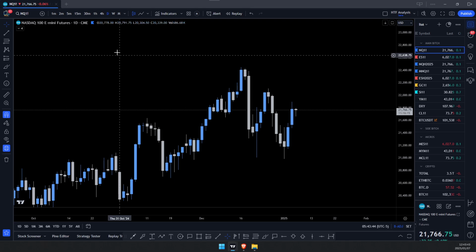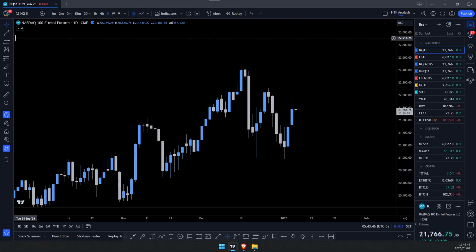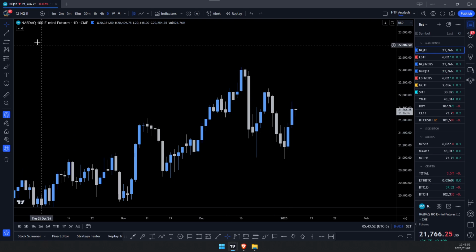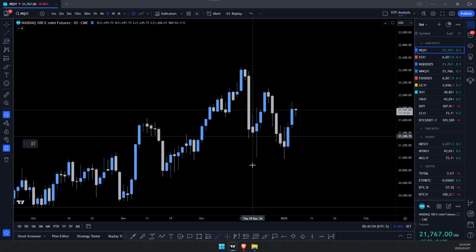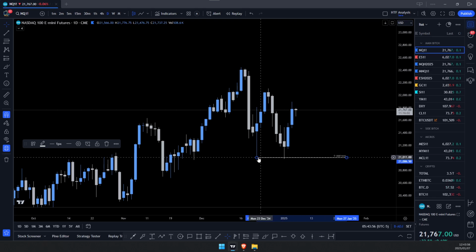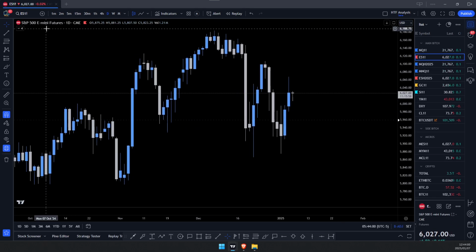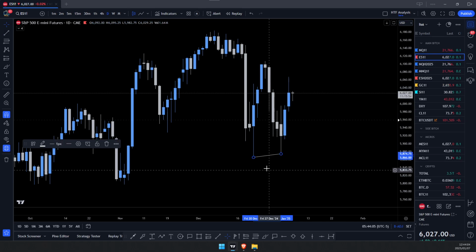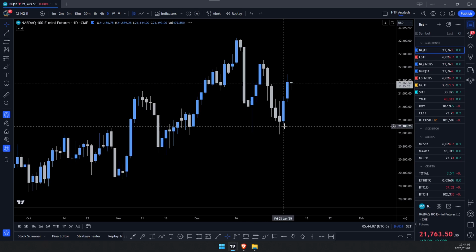So just a quick update for you guys. I'm going to start on the Nasdaq daily chart. One thing I want to point out is that if you look at this move down, it came and cleared out the sell side liquidity below this low, right? And then if we go to ES, you'll notice that it did not clear out the sell side liquidity. So that is a bullish SMT divergence.